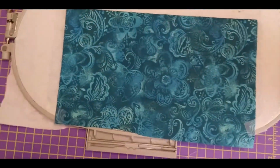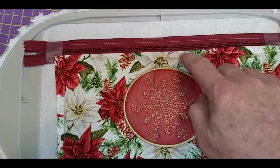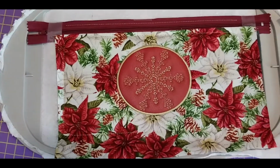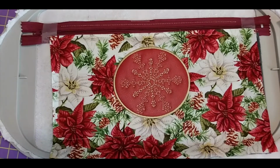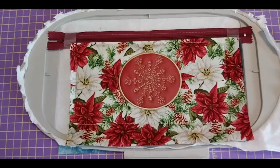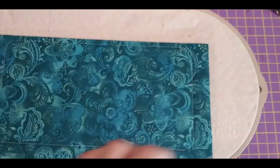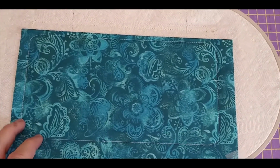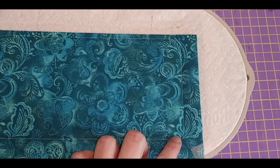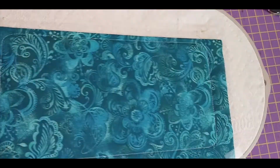And take it to the machine, and the next step that will be run is the same step that ran earlier, where it went around right under the zipper here around all four sides. So take it in and do that, and that'll stitch down this back piece of lining where it's secure, and I'll be right back. All right, I'm back, and I've run this last round or step, and secured this back piece of lining, so it's now held where it should be.